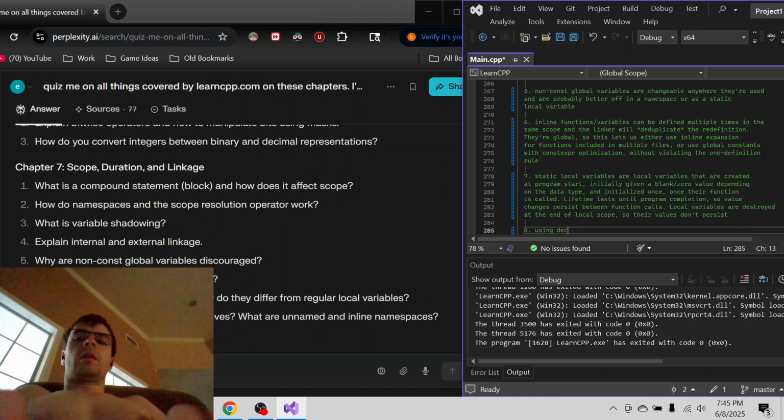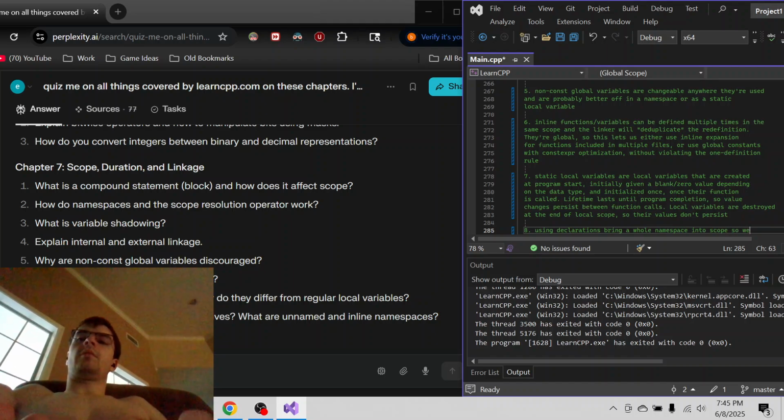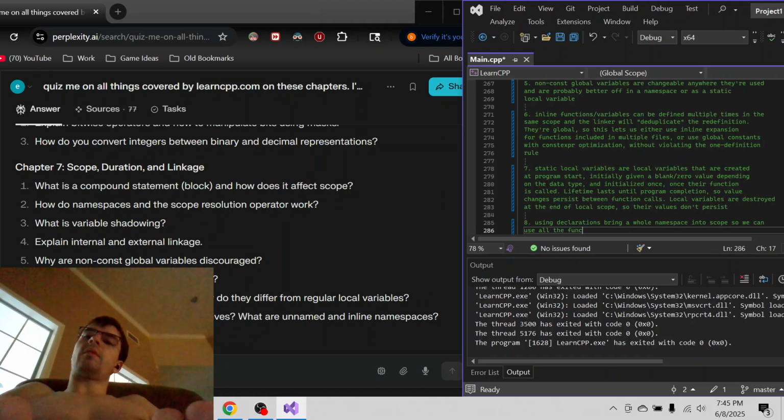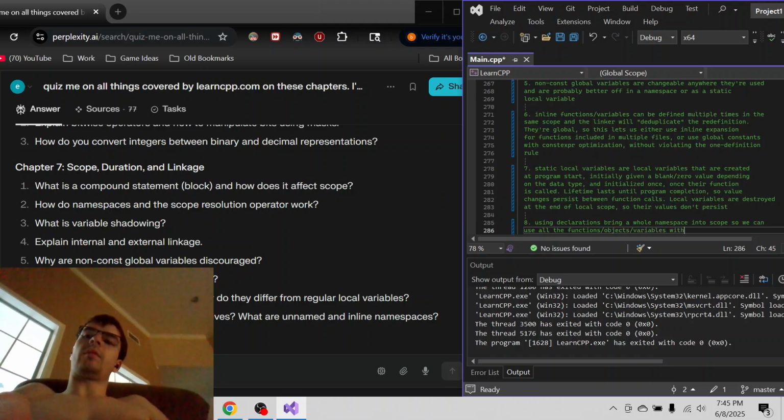Oh, using declarations. Using declarations bring a whole namespace into scope, so we can use all the functions, objects, and variables without resolving the scope.